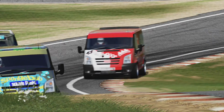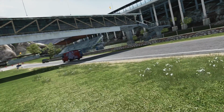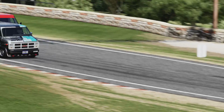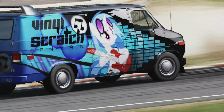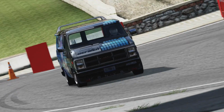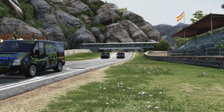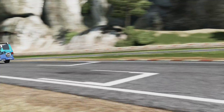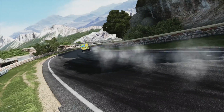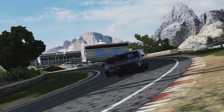The Vandura had just a little bit more straight line speed in general. The Transits were a little bit better through the corners. As you can see here, the red Transit's on the inside. It got a better run out of that corner. However, the Vandura's just got a tiny bit more speed and can beat him to the final corner. Outbrakes himself a little bit though and has to run wide. It's not too much of a problem though if you're on the outside of that final corner, because you'll be on the inside for the first corner, and the first corner here is very fast and you're very unlikely to go around the outside.